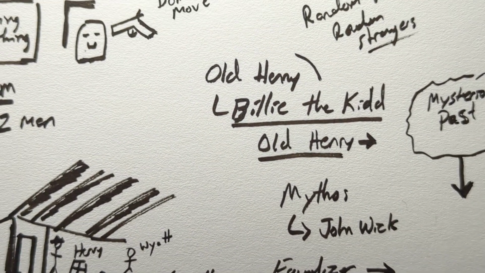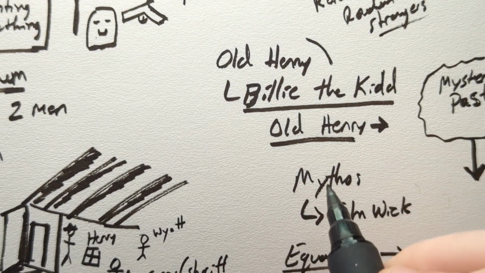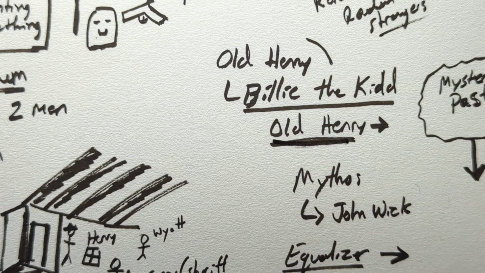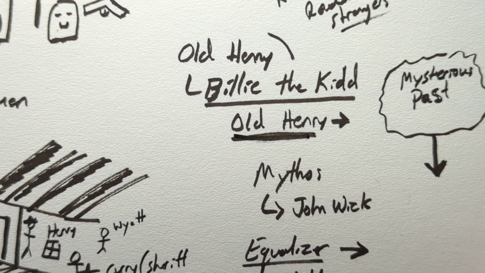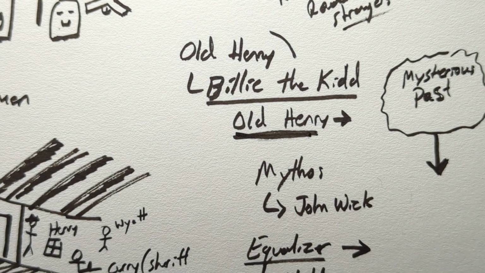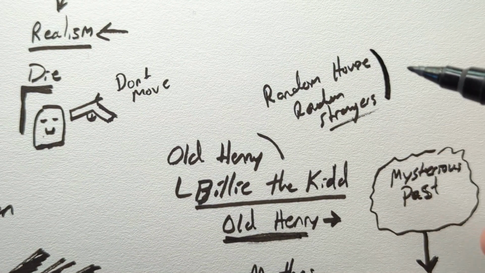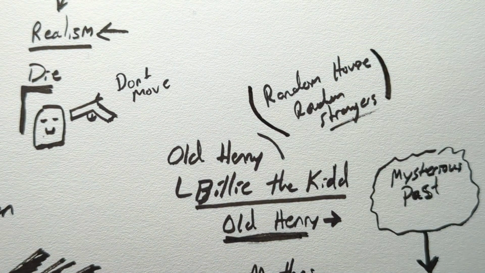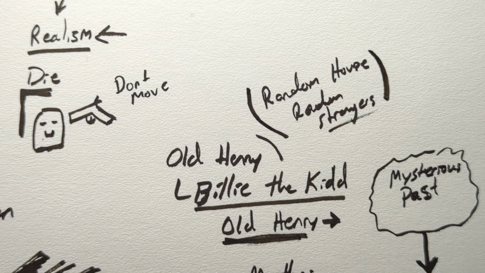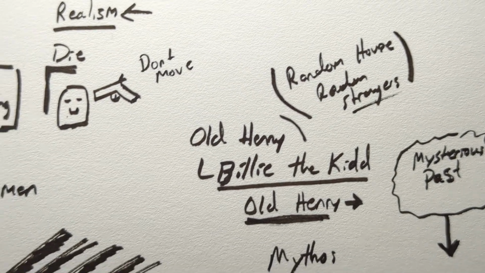So that would be number one. He's not Billy the Kid, he's just old Henry. And old Henry has a mysterious past where he's awesome, basically. You don't know who you're messing with, and when he kills everybody, you'll know, oh okay, he's not somebody to be messed with. You let that stand for itself. And again, the coincidence aspect just doesn't really mesh with the stark realism that the story is going for. So that's change number one.